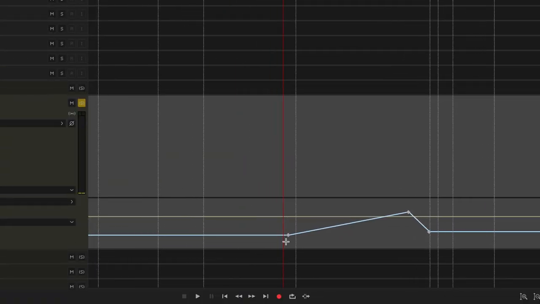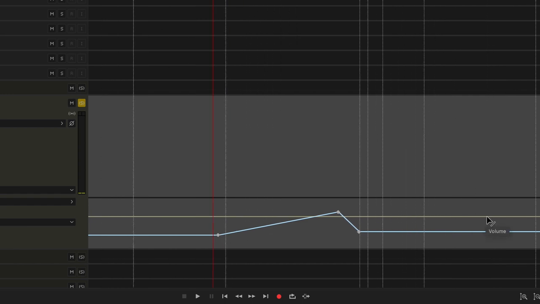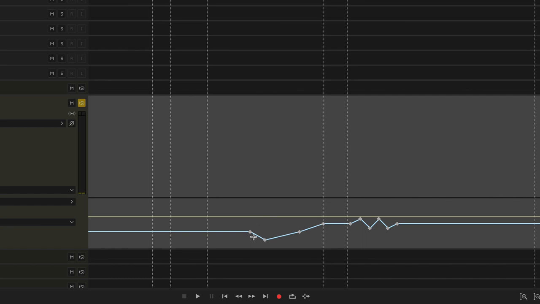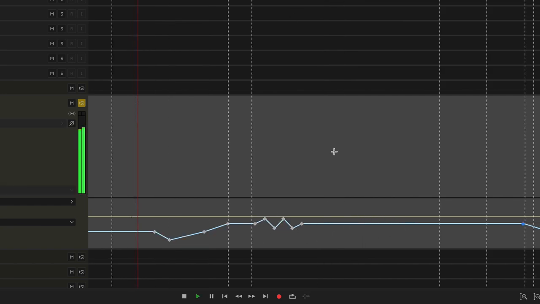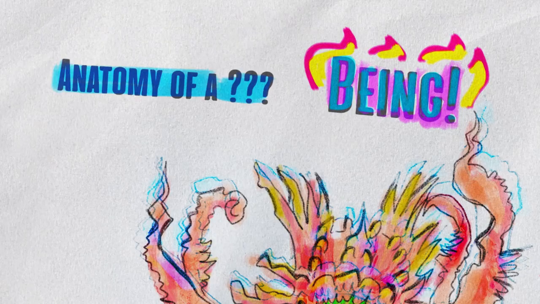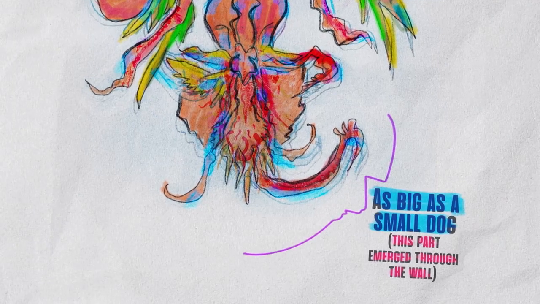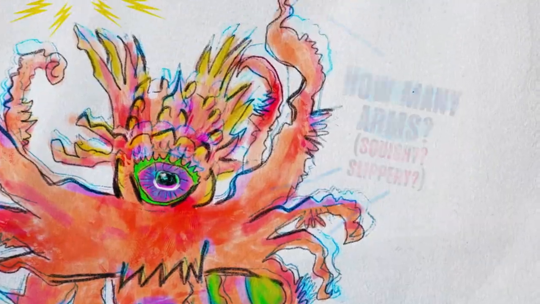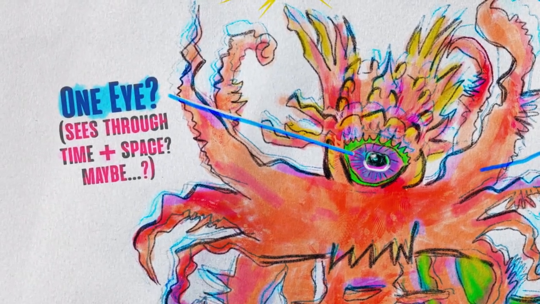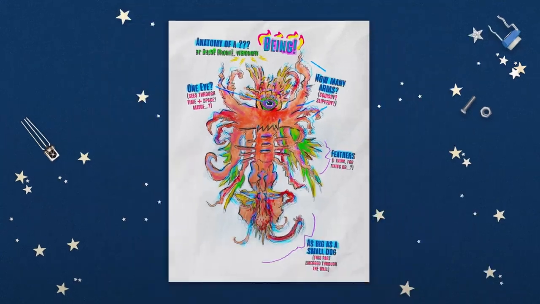And all of Being's body sounds are connected to a bus, so I can pan the whole creature around as it swims through the air, trying to get out of the wall. There are moments throughout the series I call articulations, where Being makes a specific movement or exertion with its whole body. For these moments, I combined the bass premix of the body with the sound of ice breaking to imply a certain heft to Being's physicality, which is strong enough to affect the fabric of space-time.